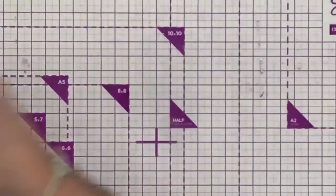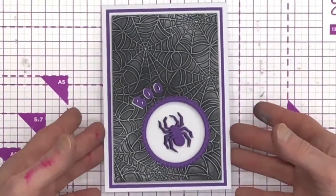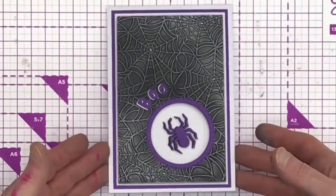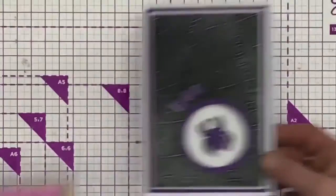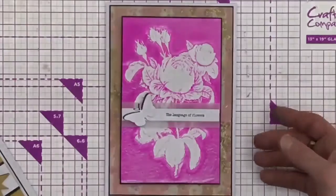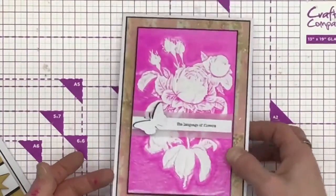So the first one that we done was our 2D embossing folder. And I did use the Gilded Wax, which wasn't intentional to start with. That was just as an extra as we went live. But 2D embossing folder where we cut a little aperture. Then we done a 3D embossing folder where we've done a letterpress technique with the fuchsia water reactive ink. You can see within that one there.